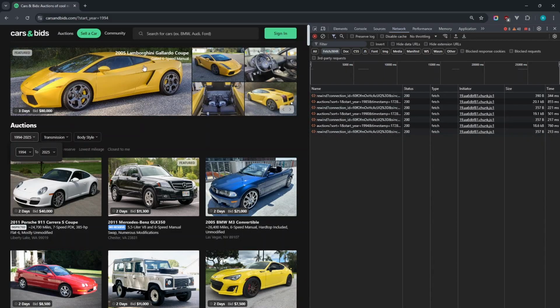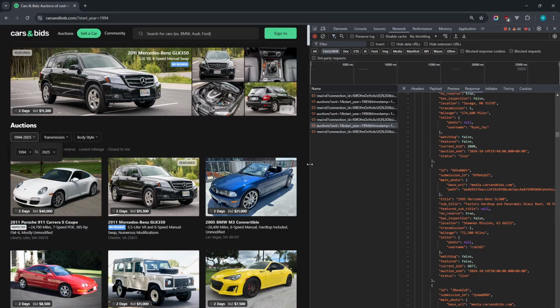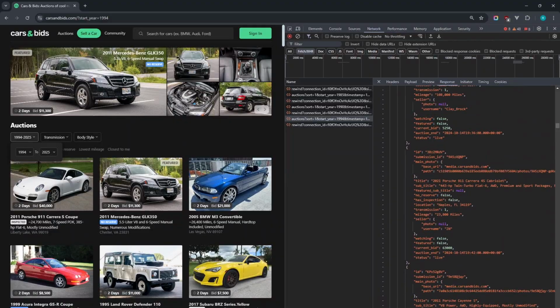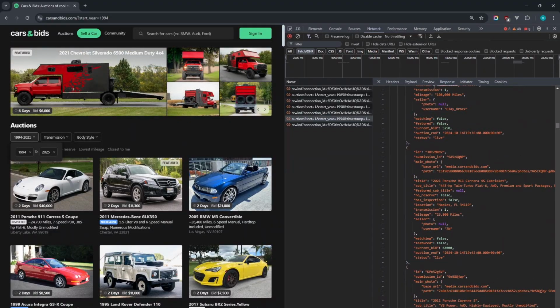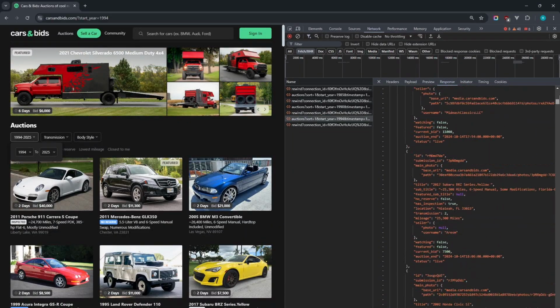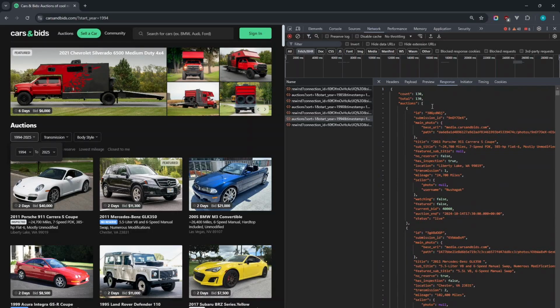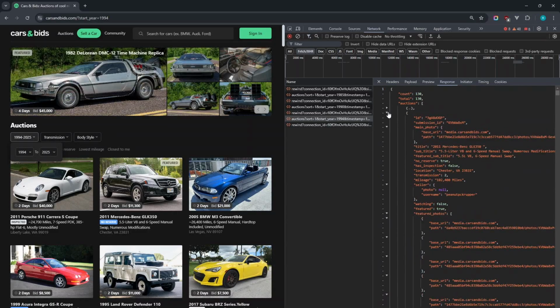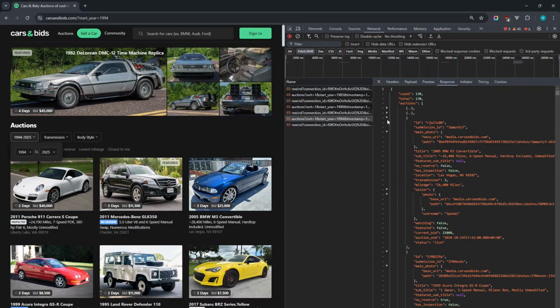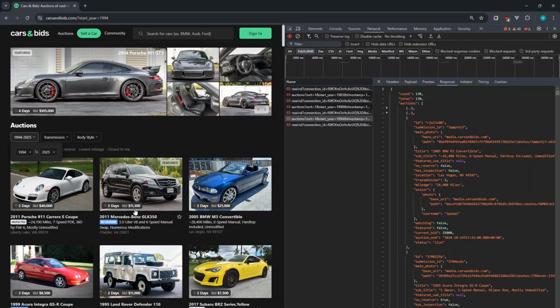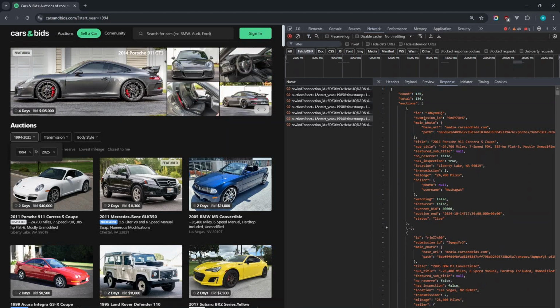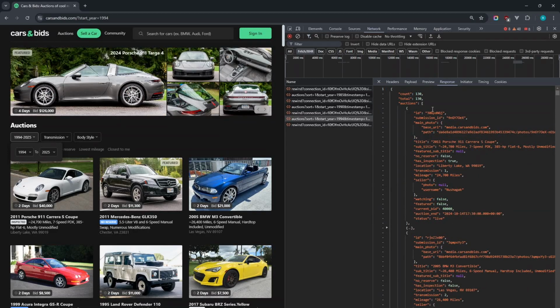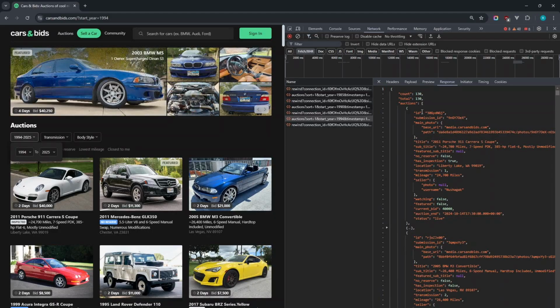So in this case, on this car auction website, I can see that this one looks interesting. If I go and inspect it, I can see by clicking the response what it's sending back. And I can see that it's sending back a JSON feed of every car that we see here in the table. We have a lot of information that's very well organized and easy for us to handle programmatically.